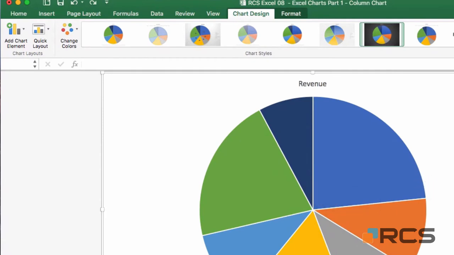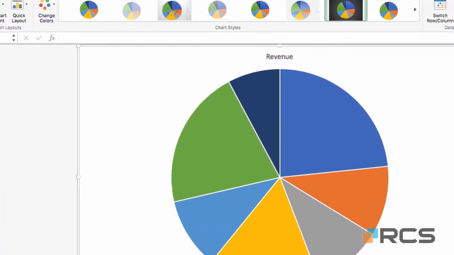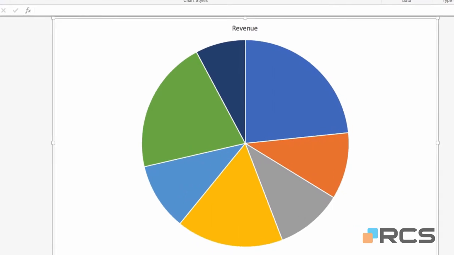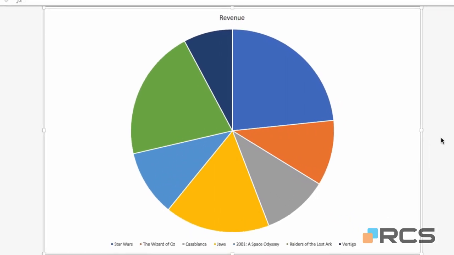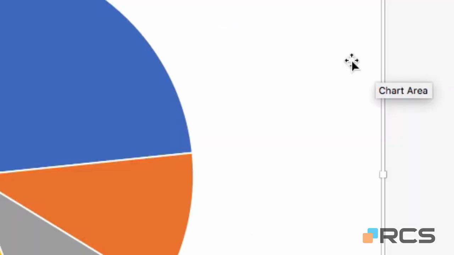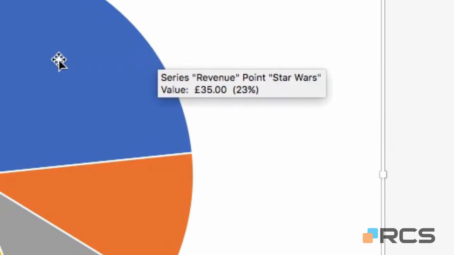change. Now you'll also remember from the previous tutorial that each part of the chart can be independently selected and formatted. For example, if I move the mouse pointer just into the chart area, you'll see the label appears the same on the chart area. A bit further in towards the pie chart itself, we get the plot area. You can also select the slices or an individual slice.